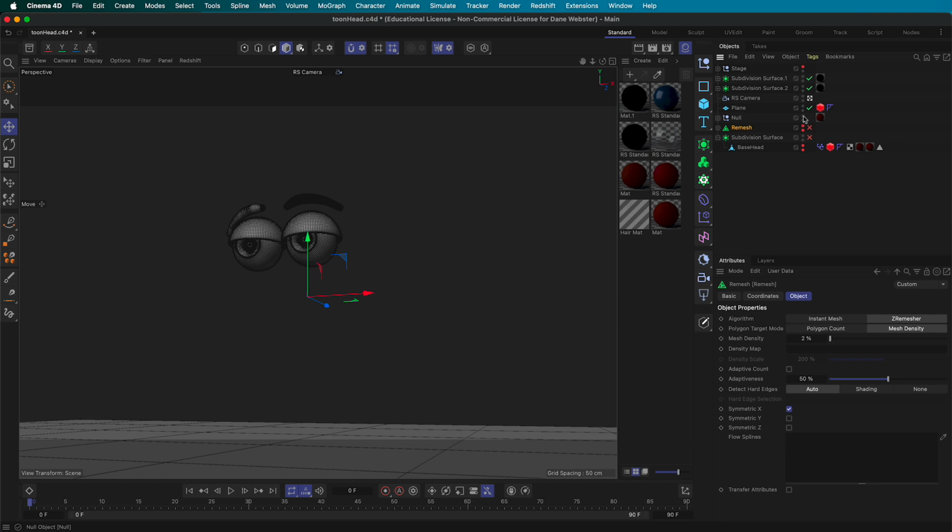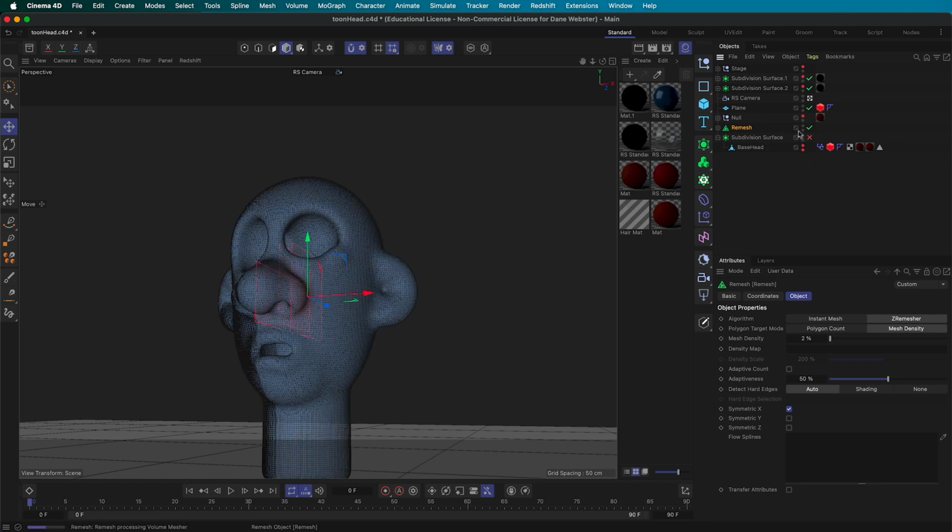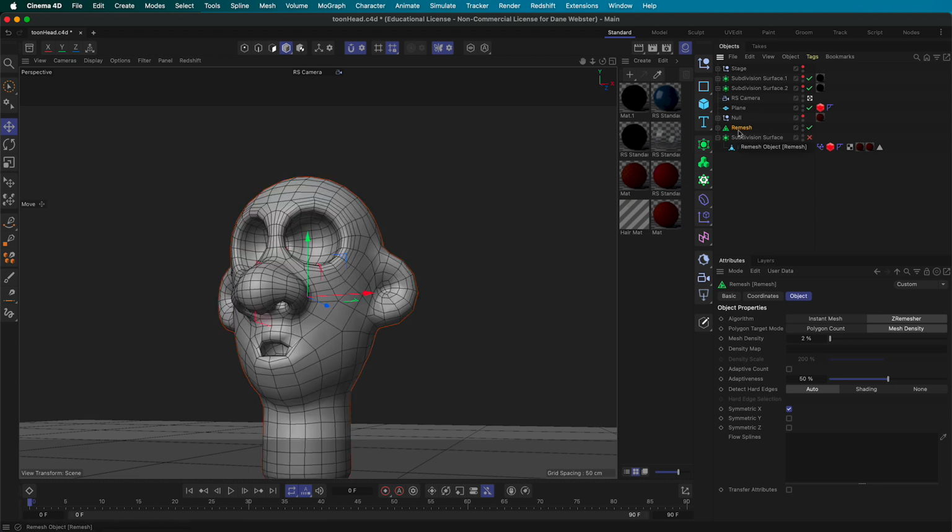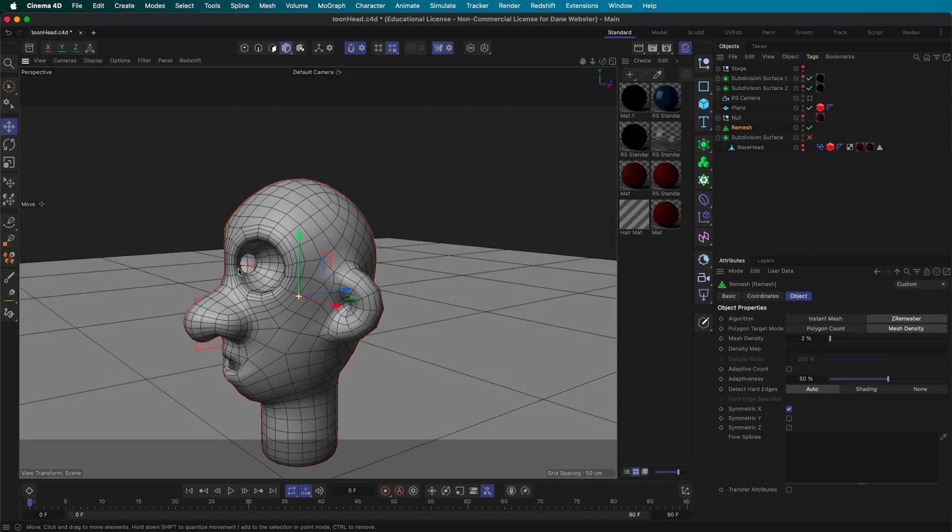And I guess we can hide the eyes, maybe. Just leave that. I'm going to hide all the things. I don't need to see them in the viewport, but I'll just take a look at them in the render. So I'm going to turn the remesh back on, and let's make it visible. You can see here this would be too much right down by the mouth. I would need more density. But for the hair helmet, let's get to our default.